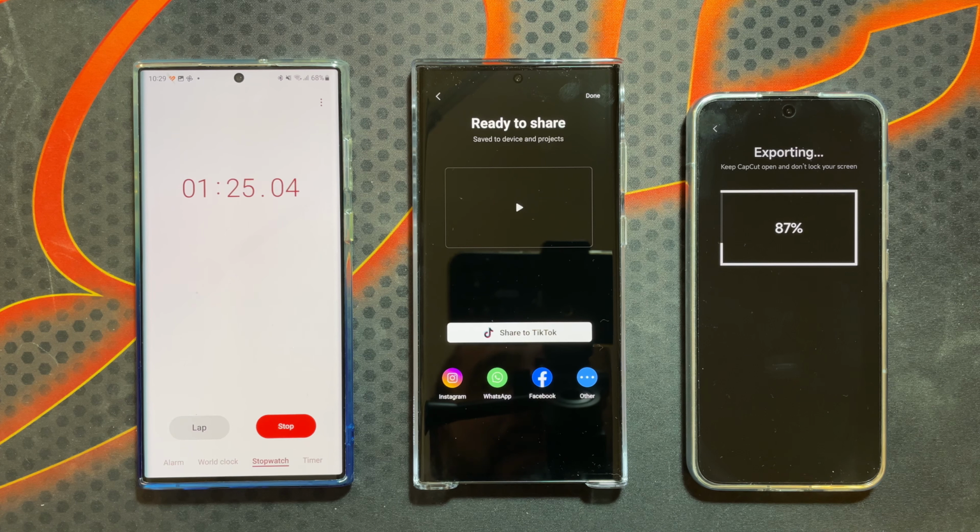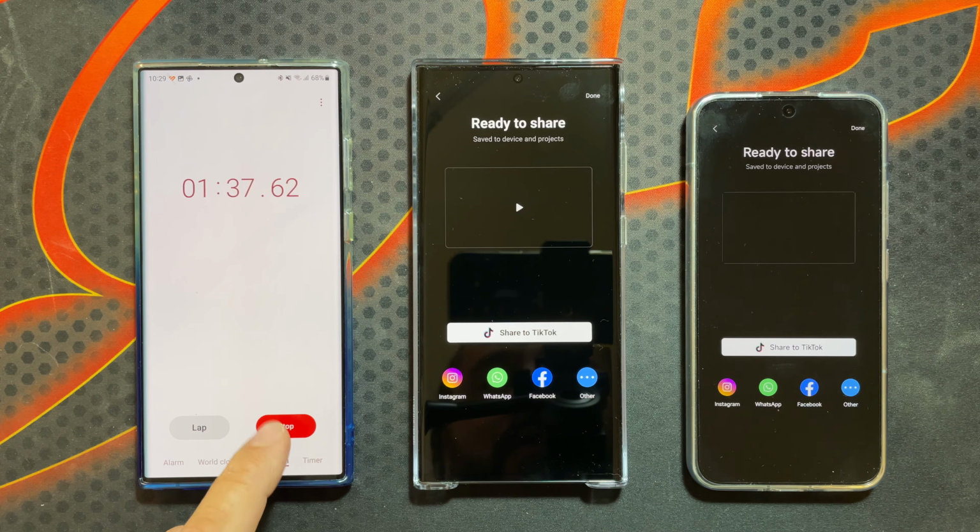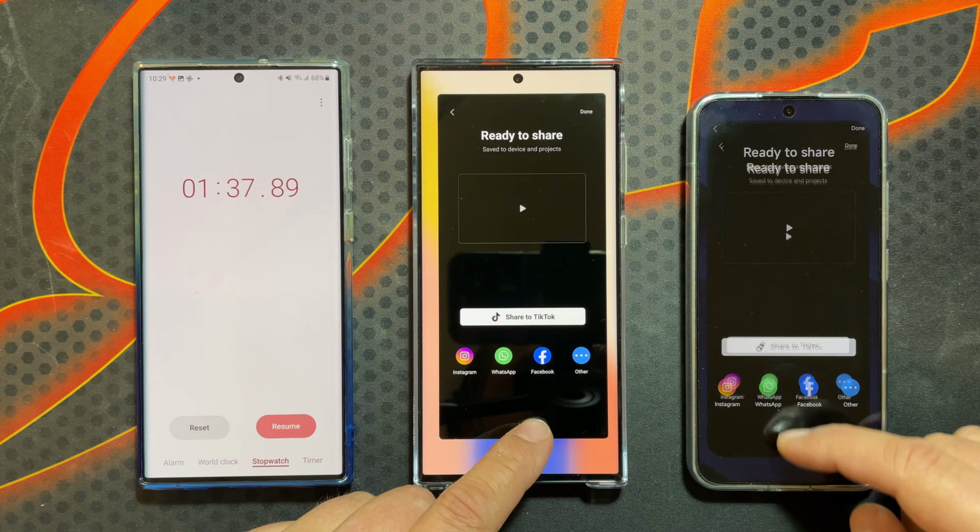This is probably going to take 2 minutes. No, definitely something wrong with CapCut, guys. CapCut is just very, very weird. I'm not sure why, but this result is absolutely not normal. The gap cannot be so huge. It is almost, okay, 36 seconds more, guys. This doesn't really sound right.